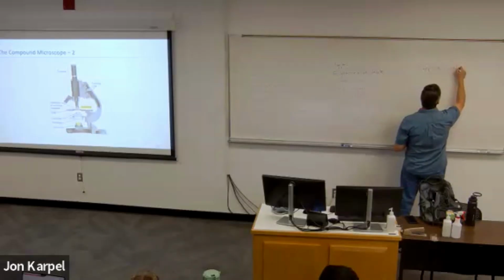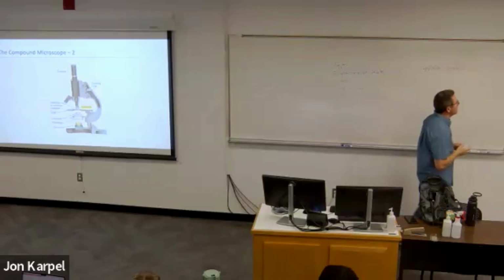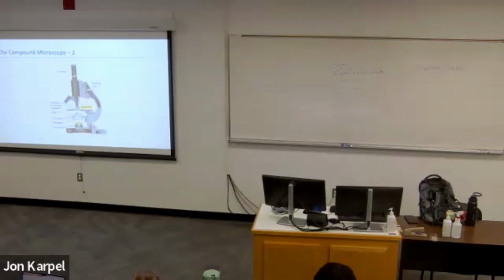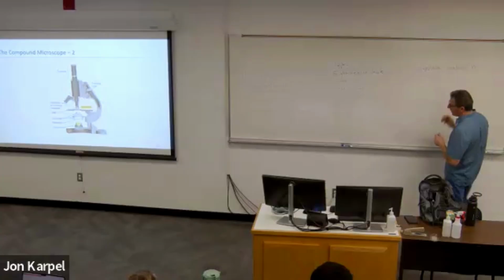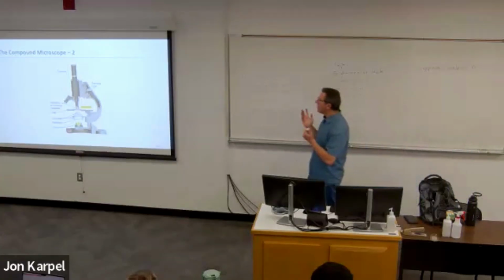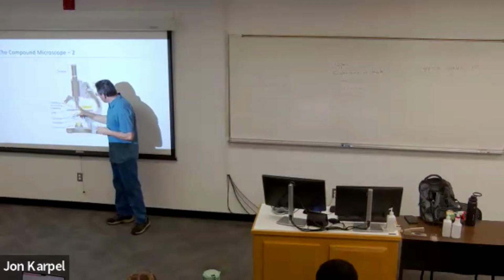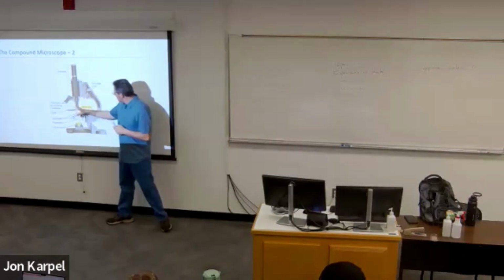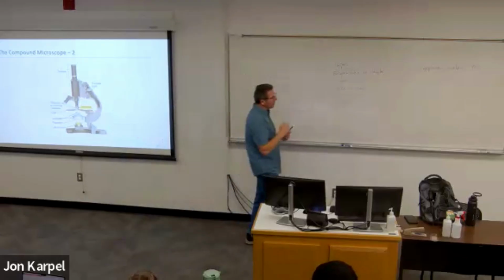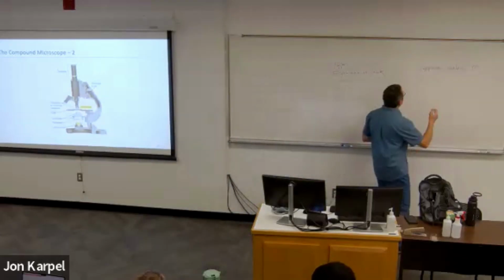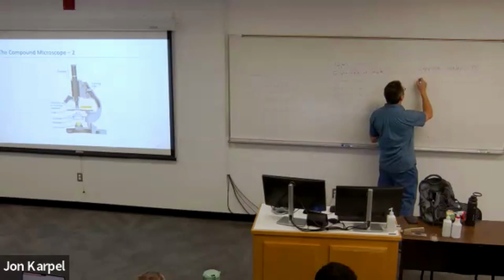Also called the ocular lenses. So here, our microscopes have two ocular lenses. Those have a magnification, 10x magnification, okay? So obviously those are the things that you're going to look through. And then the objective lenses, they're down here. I usually call it a nose or something. Okay, and you can turn it around.